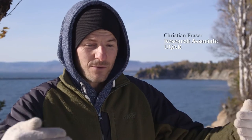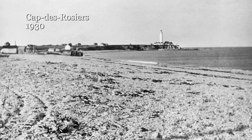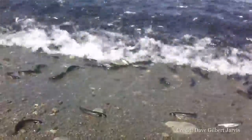With the riprap gone, there's a good chance that the coastline will recede and take its natural shape again, but probably further inland. During all those years that erosion was being controlled, there probably would have been some gradual, natural erosion. Removing the riprap in one go is obviously going to reshape the shoreline and cause it to recede, but as I mentioned, it will take its natural shape. The material eroded from the surrounding cliffs will replenish the beach, so there won't be that backwash effect. The return of a long beach at Cap des Rosiers will delight citizens, visitors, and even fish.